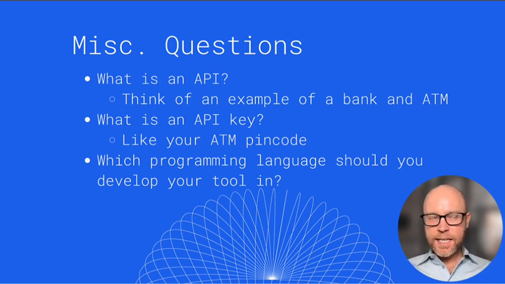An API key. In order to interact with these APIs and services, you oftentimes will need to go to the website and generate a special key that you use in your interactions, and that proves that you have access. It's kind of like your ATM PIN code. You walk up, you put in your PIN code, and they know that you are you, and then they let you add money or take money out. So that's APIs in a nutshell.